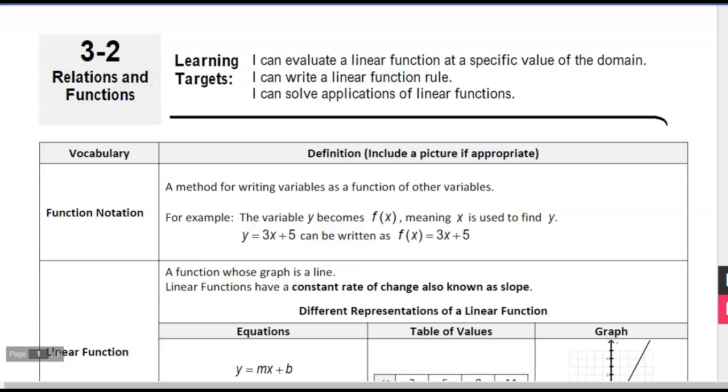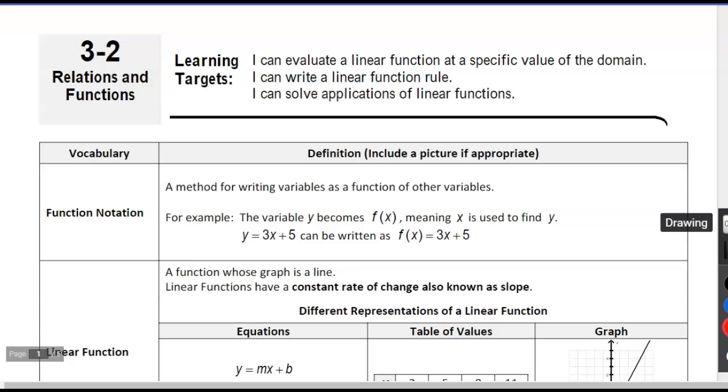All right, here we go with section 3.2. Again, we're going to do this over multiple days. And I'm not going to make you upload anything this day, but I'm going to tell you how much you should have done. And then we will finish it up and turn it in the next day.